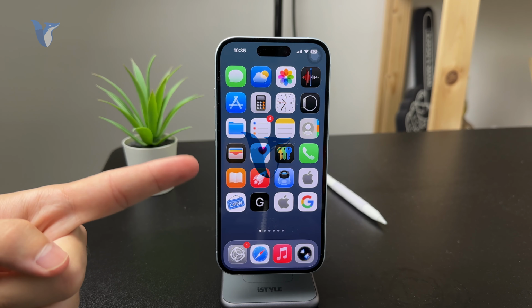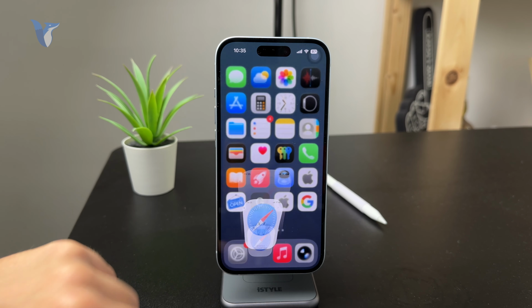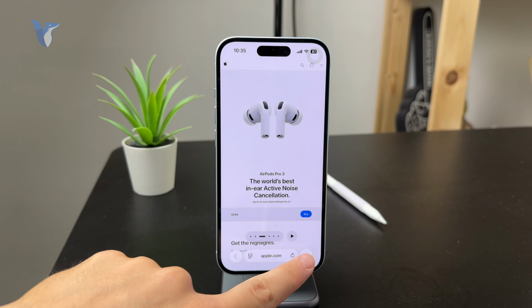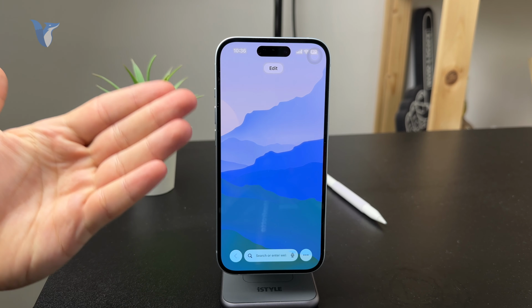In this video, let me show you how we can search privately on your iPhone. So what you have to do is to locate your web browser. So we're going to use Safari for it. But when I get inside, you can see that I can click on the three dots in the bottom right corner and just go to a new tab.